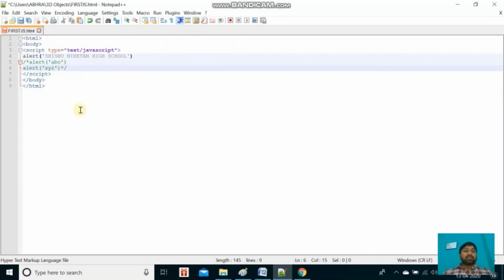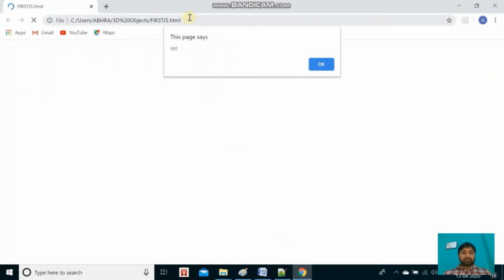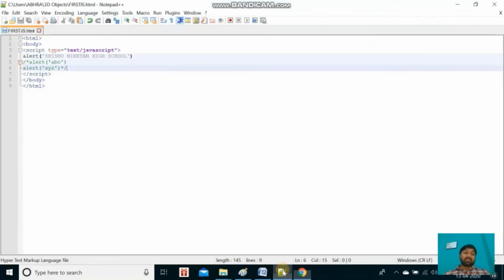Now these two lines will be omitted. Only the first alert statement will run. Let's check it. Save. Yes, the first alert statement runs, and no more statements run, because these two statements are commented out.